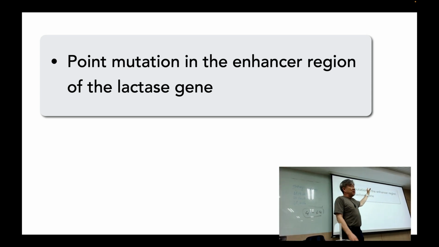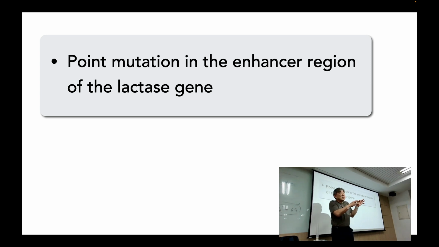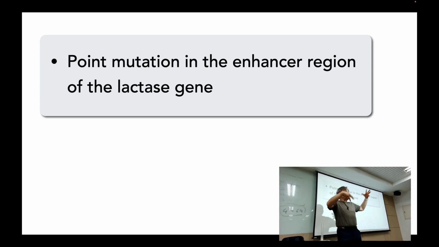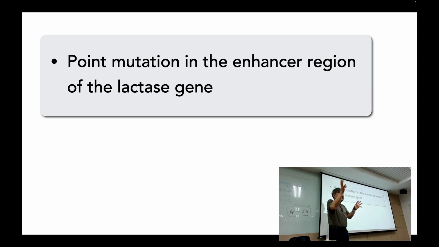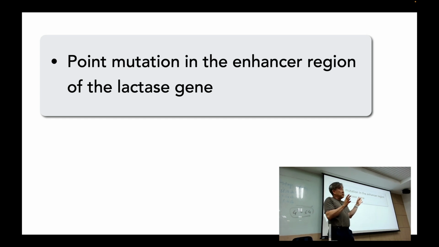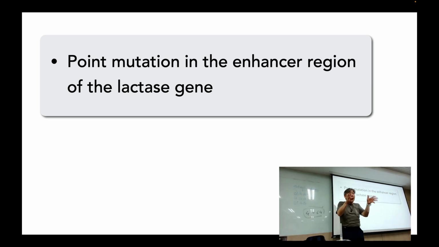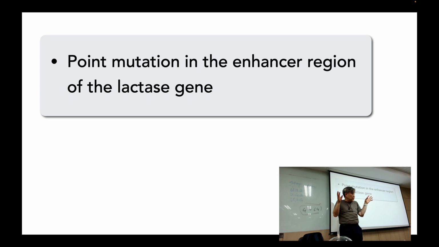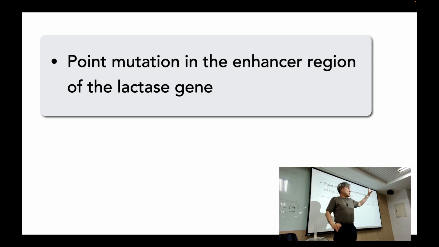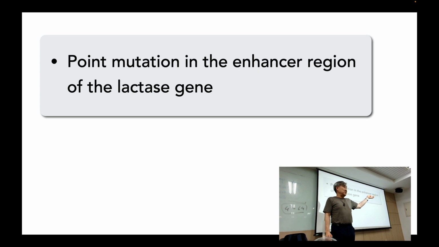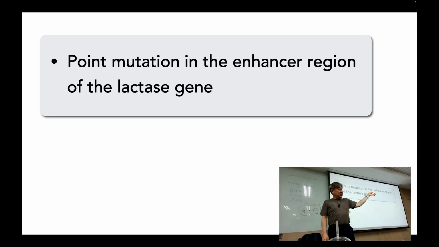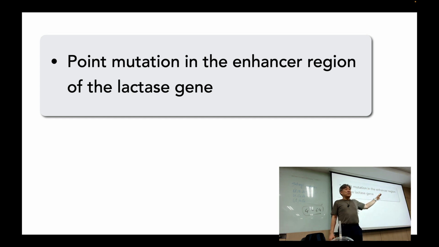And this enhancer region is a DNA sequence serving for recruiting the transcription factor. So this is something like a binding site for the transcription factor. The bottom line is, this mutation is not in the coding region of this lactase gene itself, but in the controlling element distantly located, far away from this gene. And this is one single mutation. Nobody can even notice this difference, because it is not even in the coding area.